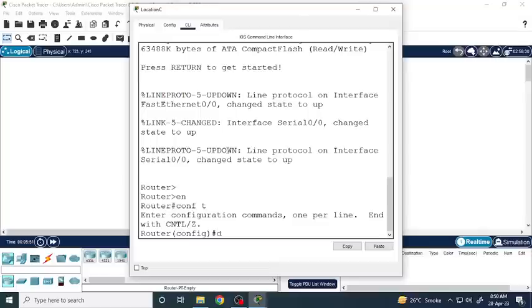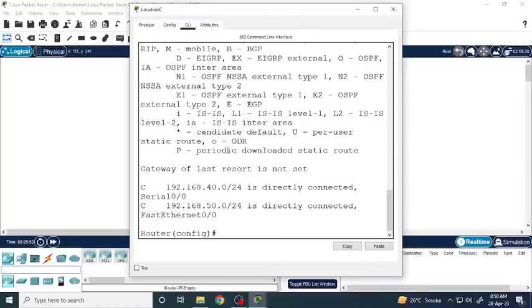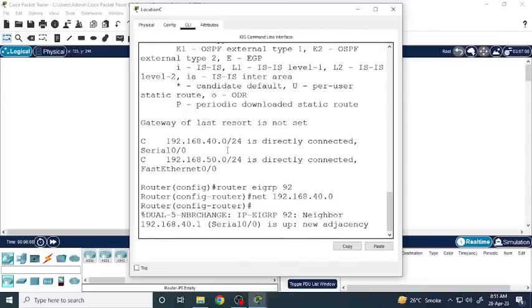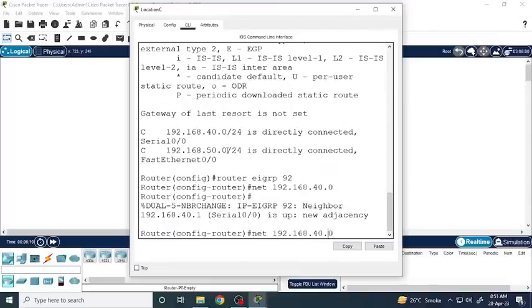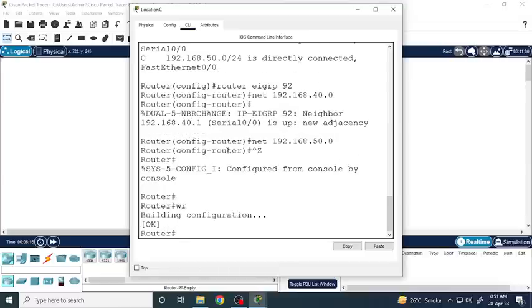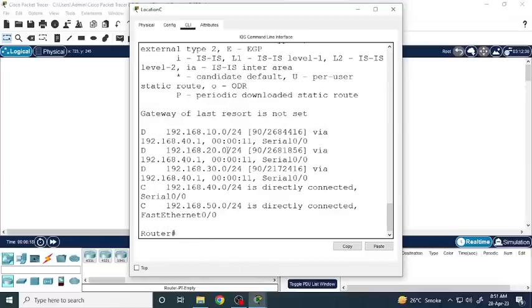So do show IP route to get the routing table. Yeah, so activate our routing protocol, EIGRP, and ID. Right now I'm going to use the RIP style, or 40.0, because it's the easiest for me, I guess, and 50.0, and there you go.